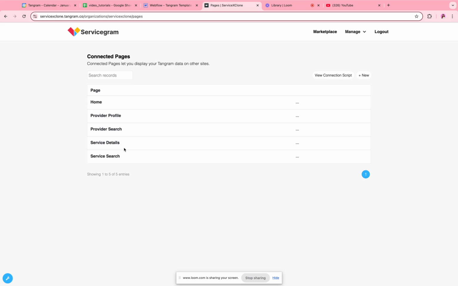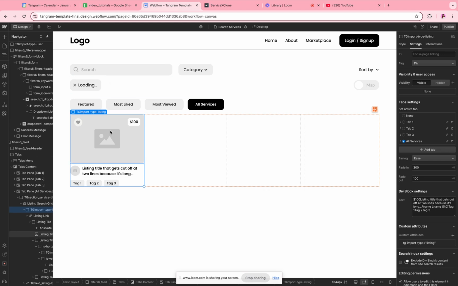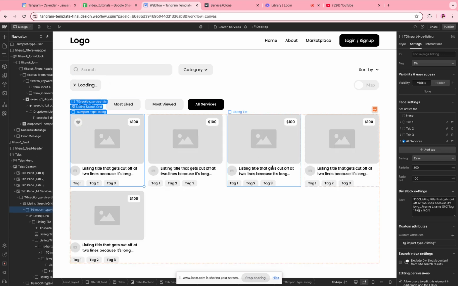So listings and users could be combined onto a single page, but it's generally best practice to have a search users page and a search services page. And then within each of those pages that you define in Tangram, there will be two sections, the filter section and the tile section. The tile section is just taking all of the listings and duplicating the tile for every listing of that type.